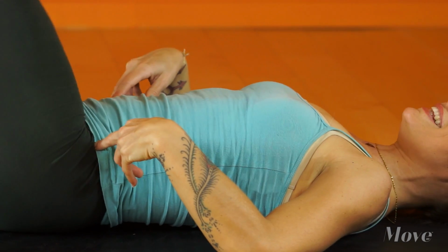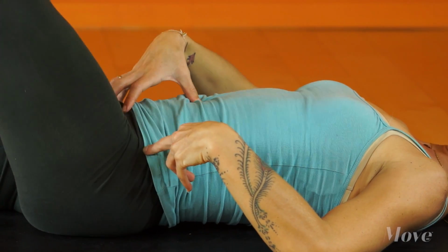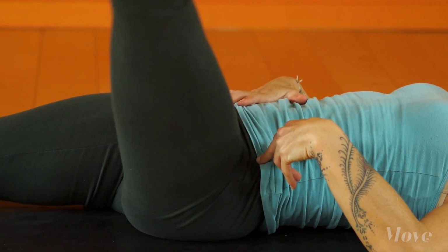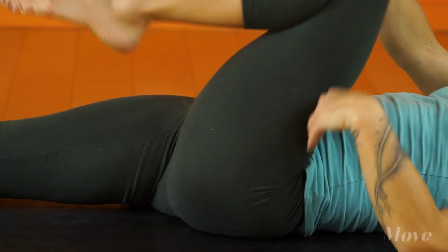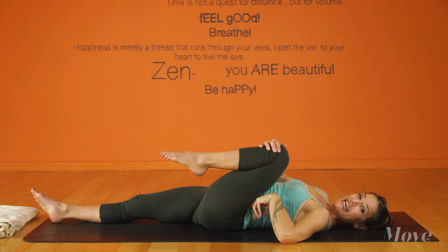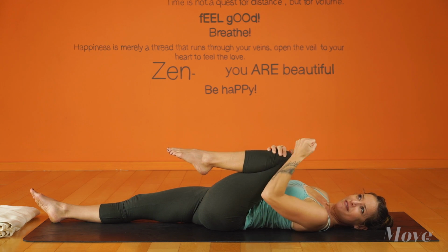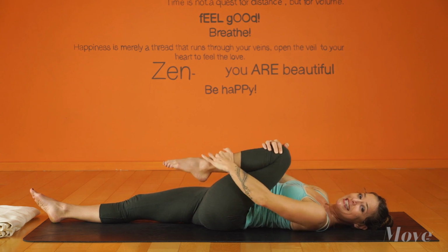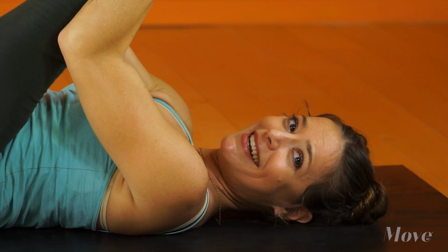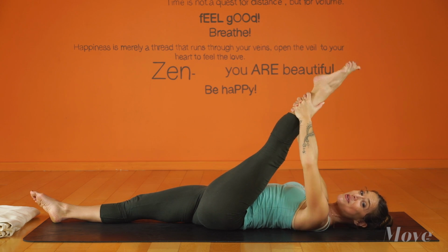So even though we're moving the leg, the control center of the leg is coming from your abdominals and your pelvic floor. Last one. And bring it in. Good. Oh, I had a little crunchies in my hip. So that's kind of an indicator for me where I know that my angle was a little bit overextended. So you can get to know your body as you're working. Let's extend the leg up. Give it a nice stretch. Circle your ankle to bring some blood flow into the toes.